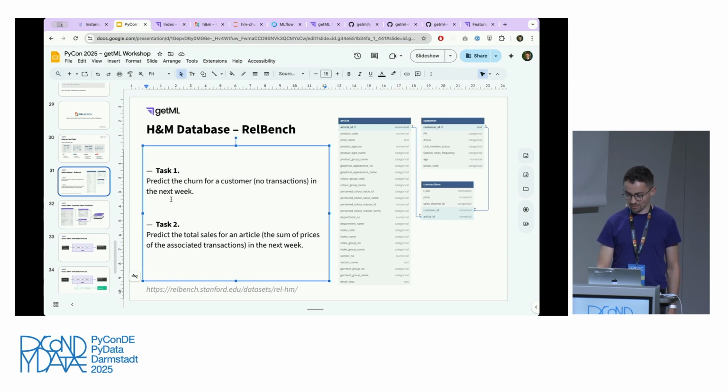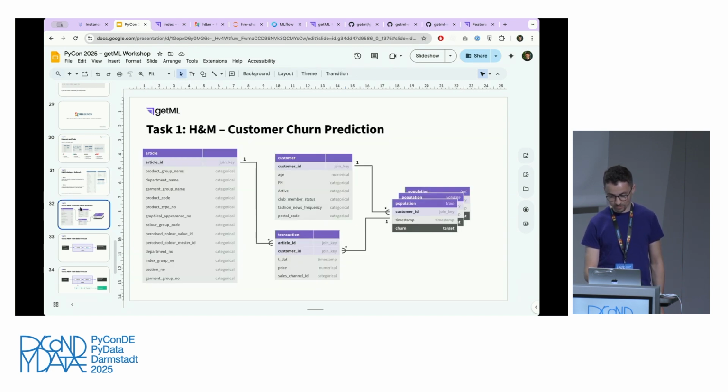So what does the data set look like that we train the predictor on? This is what we basically created out of what is provided for this classification challenge. On the right-hand side, we have our statistical population. Inside the statistical population, we have a churn column. That's the target, the churn identifier. Then we have a timestamp.